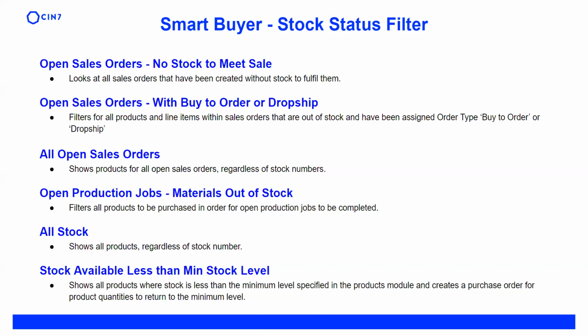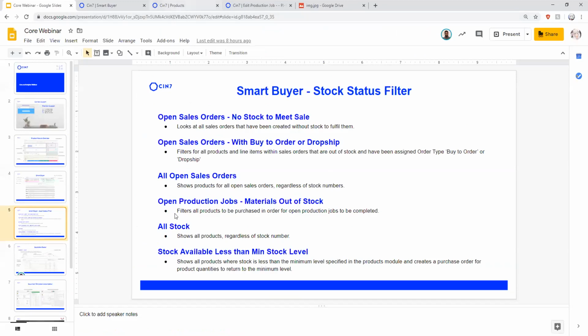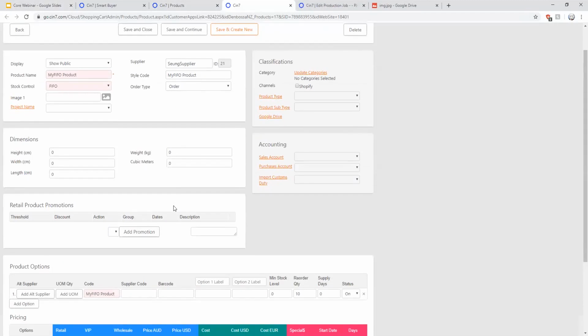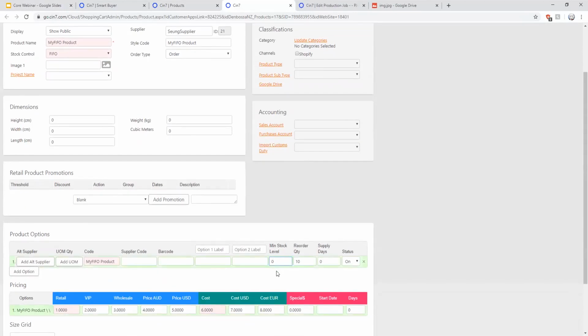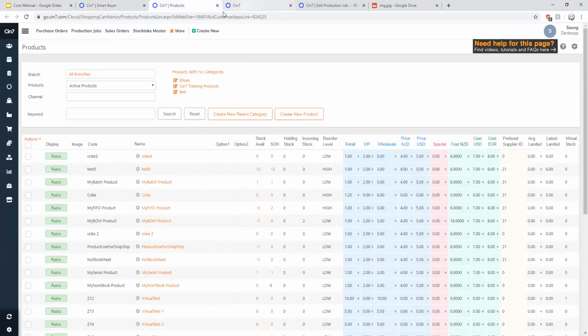So this actually filters. So actually we have a couple of customers that call in and get confused by this. On the StockTake Master, the replenishment value is not associated with this on the Smart Buyer. This is actually on the products page. And if I go to the products, I believe I have set it up for this product here. You can see it is actually this here. So you have the min stock level reorder quantity here, and you can use that as an advantage on Smart Buyer. So if I go to Smart Buyer again, and so if I go ahead and look for that product.